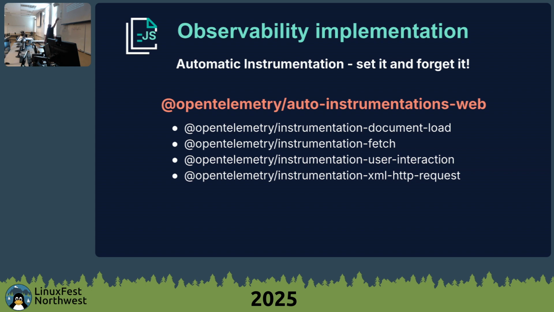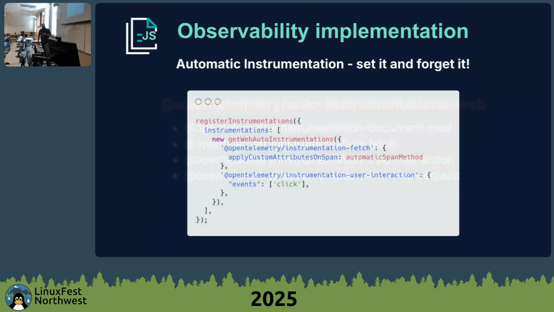You can pick and choose now what you want to actually have. Maybe I just care about document load times. I can integrate that and not load any of these. And that's already some savings. And you'll notice that these are all constructors, so I can call them with options, which is really great.